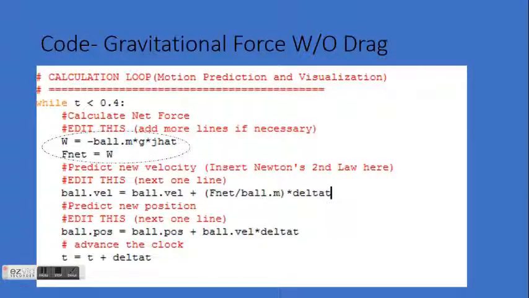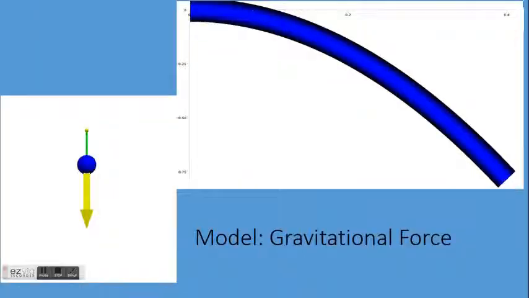To model this, the first model is going to be gravitational force only, neglecting any drag force acting on the object. To do this, the weight force is going to equal the ball's mass times the gravitational constant 9.8 in the negative y direction. Since we're only using gravitational force, F net is only going to be equal to the weight force. Since F net is not zero, the ball's velocity is constantly going to be increasing. Thus, the line will not be straight at the position. We see this in the model once it's run. We have a sloped curve because it's showing positive velocity and acceleration in the object's movement downwards.